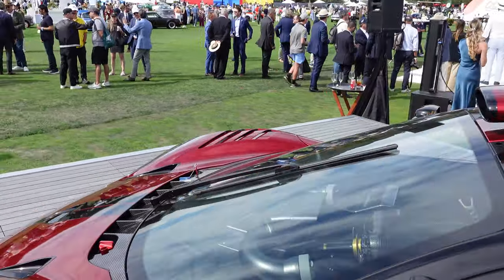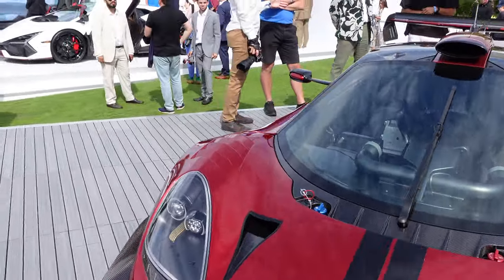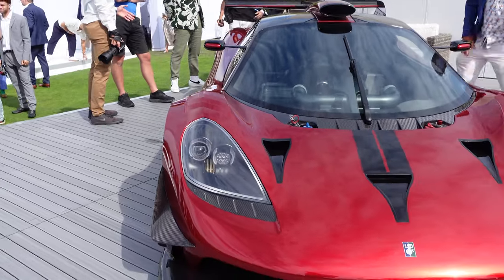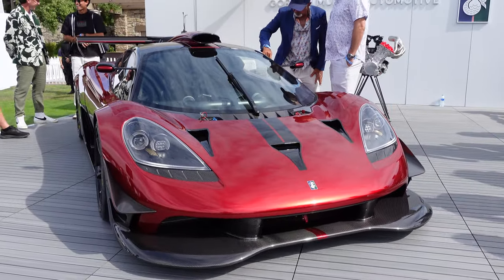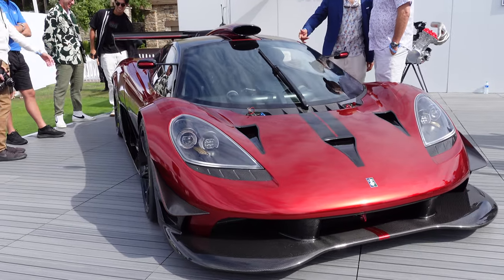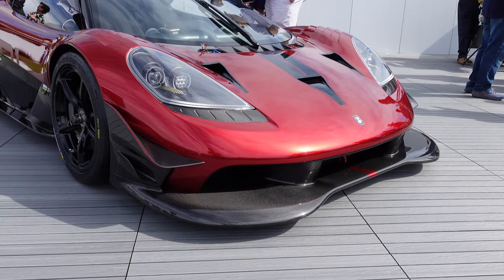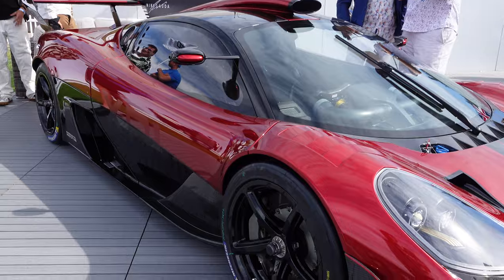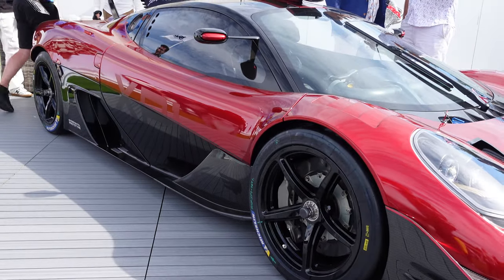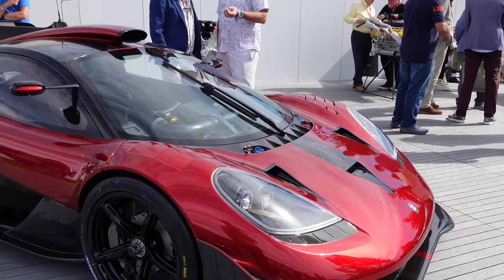But my goodness, I can't get enough of these Gordon Murray cars. They're absolutely fantastic looking. And then just head back to the front again as I try not to trip down the stairs here that I'm stepping down. You can just see again a couple different more touches at the front. The big carbon fiber front splitter, the canards. So nice. I believe the five spokes are unique to the T50S Niki Lauda as well. Incredible car.